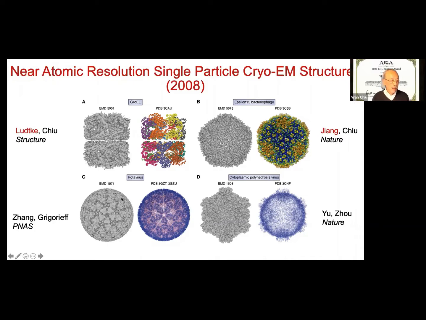That is, I think, one classic case of using structural analysis to determine the presence of another protein in a macromolecular complex. At the same time, the other group, Nikolaus Grigorieff and Steve Harrison, worked on the rotavirus, and Hong Zhao, who used to be in our lab, picked up the project on the polyhedral virus. They were able to get to about 4 angstrom resolution. So I think the early 2000s were really a signal that single particle is a viable approach to trace a polypeptide backbone from the density map.